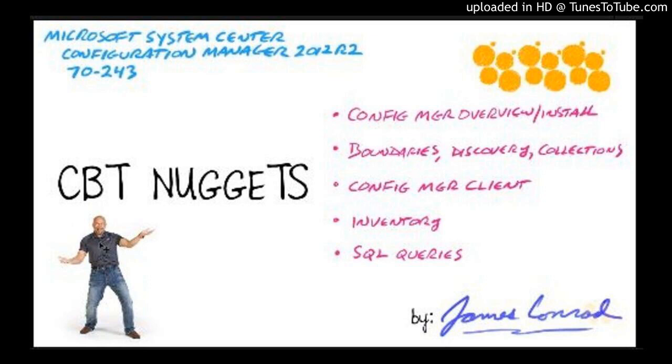The other thing is you have to use manual site assignment if the client's already assigned to a site. Maybe everything went fine. The boundaries were fine. The boundary groups were fine. It automatically got assigned to an SMS site code. But you had a shake-up in the department and you're moving things around and computers aren't in that location anymore. So you want to reassign it to a different site.